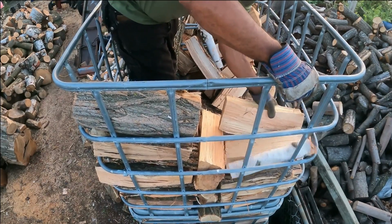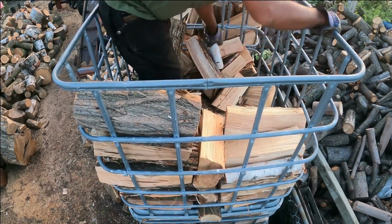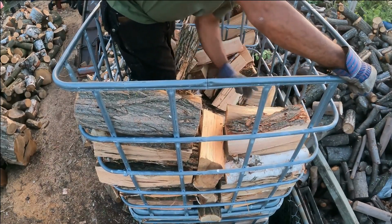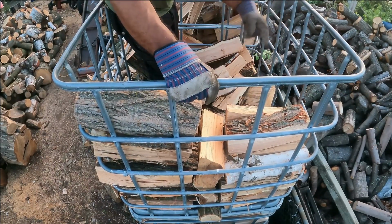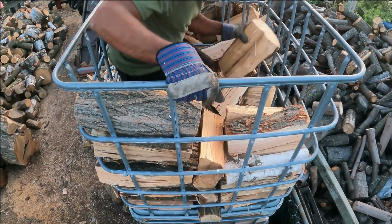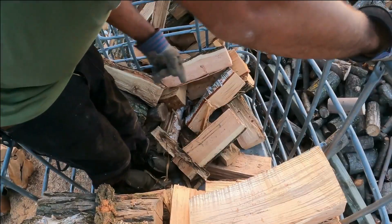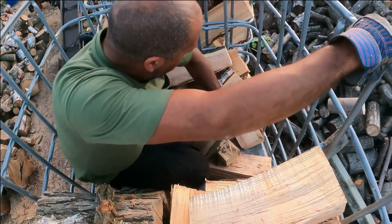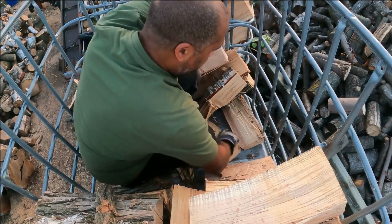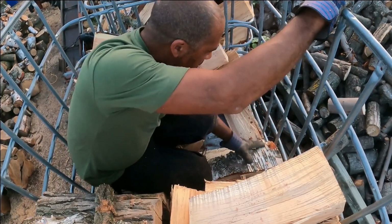You'll see there's a long one there. It's going to fit through there. Yeah, there we go. The wood's actually going to shrink, and then it's going to fall tighter in here. So what happens too when I fill these totes, the one underneath, I'll have a bit of a gap because the wood will drop down inside the tote. So what I'll do is between the two totes, I'll start squeezing logs through that gap, and I'll fit a little bit more in there. Anything that's thin, because there's not much of a gap between them. So it's the slimmer stuff that's going to fit through there.